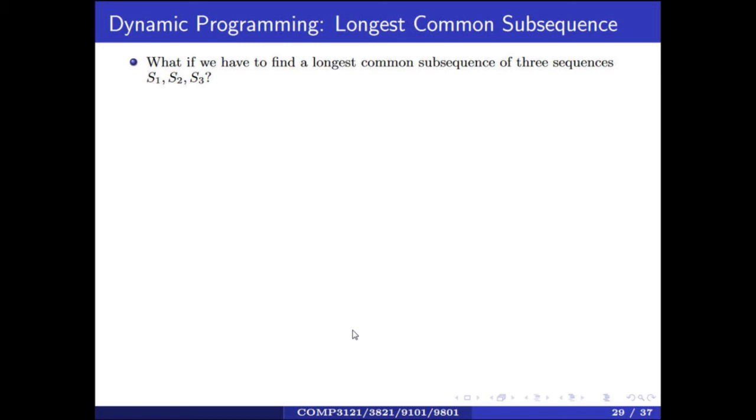Okay, so what do we do if we have three sequences? How would you find the longest common subsequence of three sequences? So a sequence that is a subsequence of all three of them and of longest possible length. You see, the reason why I'm asking you that and consciously making you make a mistake is that you have to be really, really careful. Very often, what looks like a tempting solution actually doesn't work.